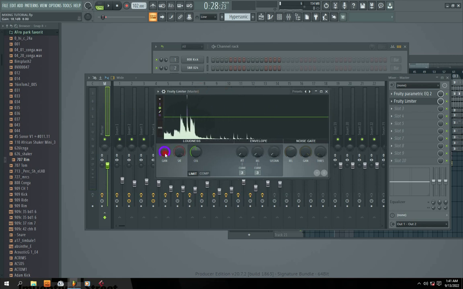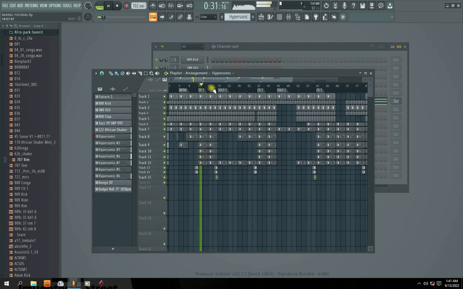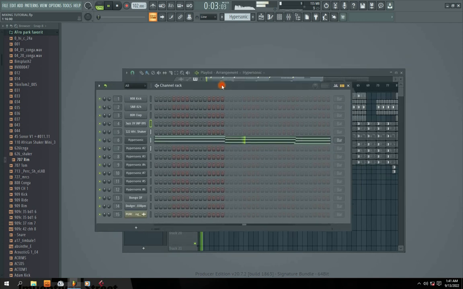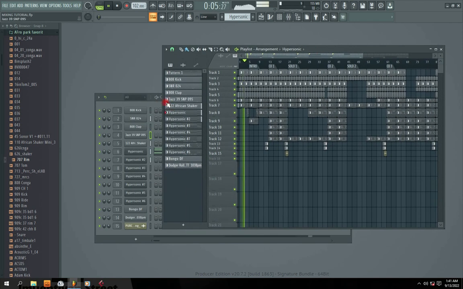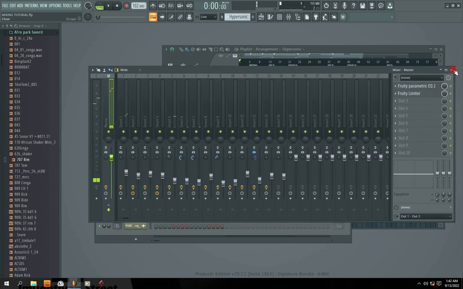Then after increasing your overall volume, you can go to before and after to check. I'm going to play. You see how very poor it is. So we're going to compare to the last result. After, before. After. So guys, you can see we've just gotten a good result here.